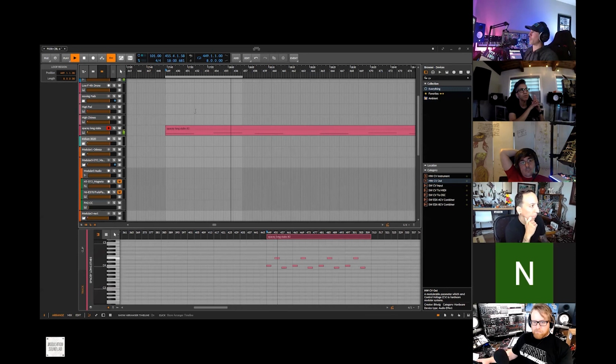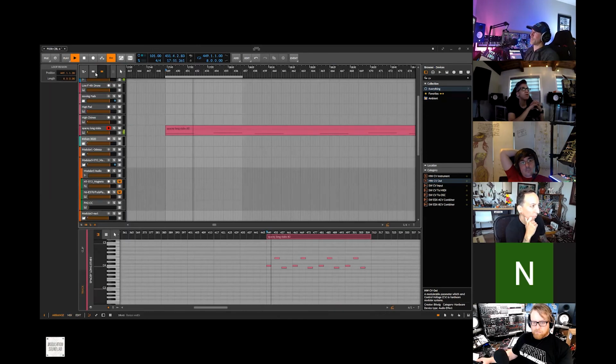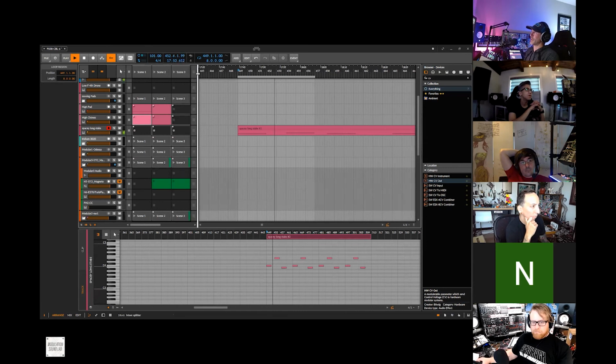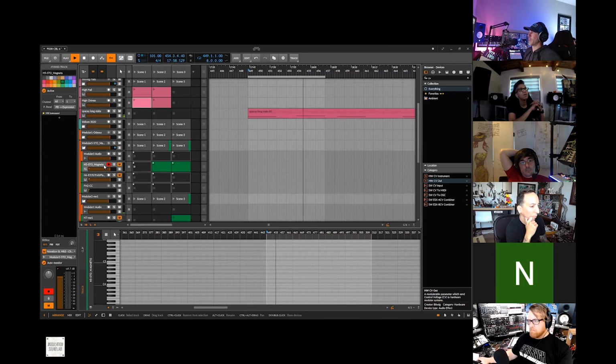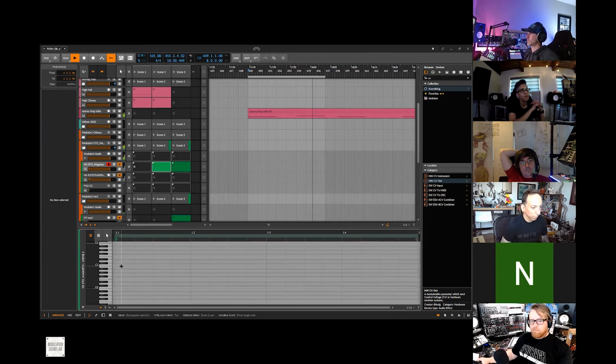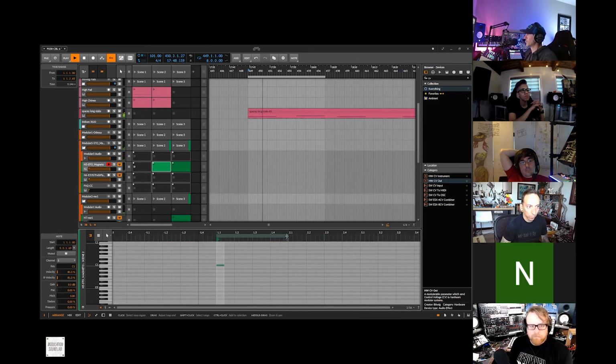Instead of going back and forth, if I switch over, that'll still keep playing here and I can launch clips, right? Or I can keep this view open and click this little button and I can get a split view. So here's my Magneto. Let me put a note in here. So there's this clip. I'm going to make it short so we'll hear it. So now I can go like this. Now we'll quantize and start.